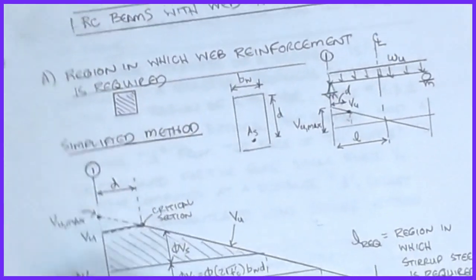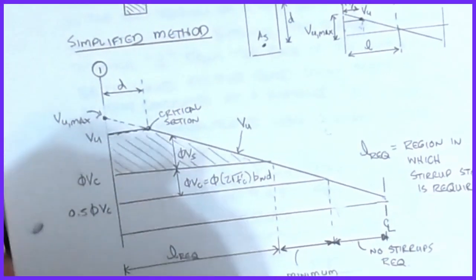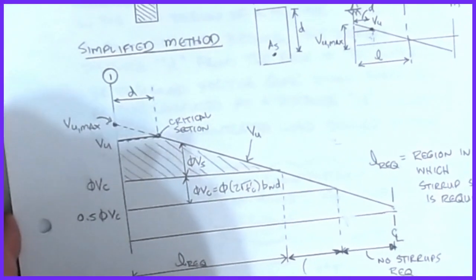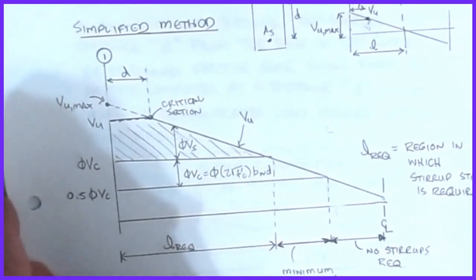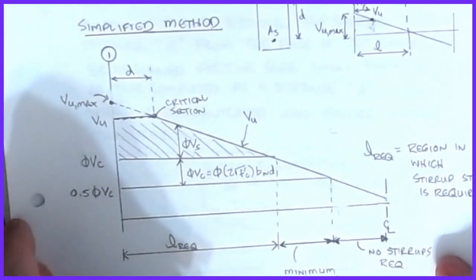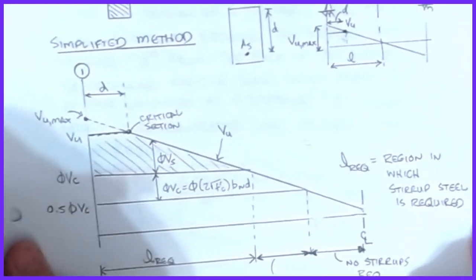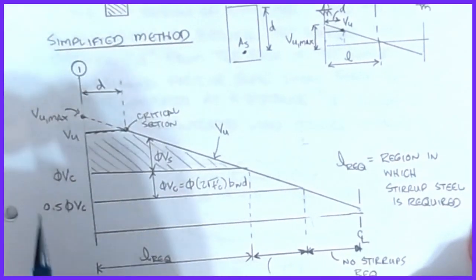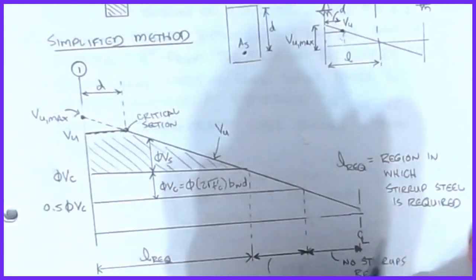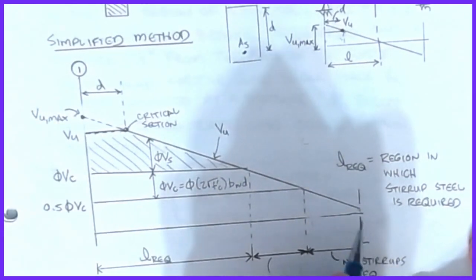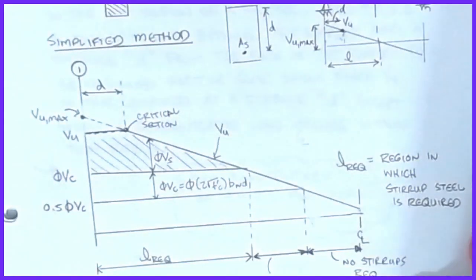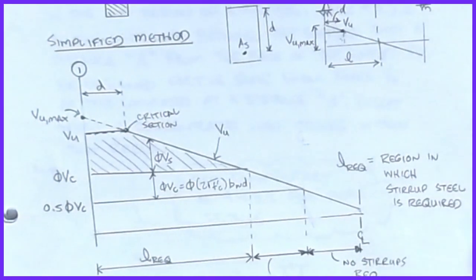We talked about two different methods for estimating concrete strength: the simplified method and the detailed method. I'm going to start with the simplified method and show you what these curves and requirements start to look like. If I draw that half span, again I'm only going to the center line. For a simply supported beam, this will be a mirror image on the other side, and negative. Positives and negatives in steel don't make a lot of difference.